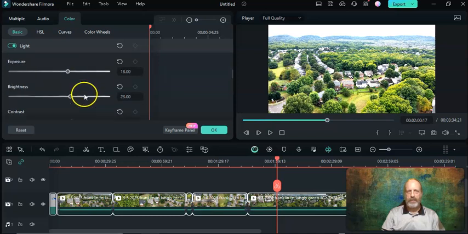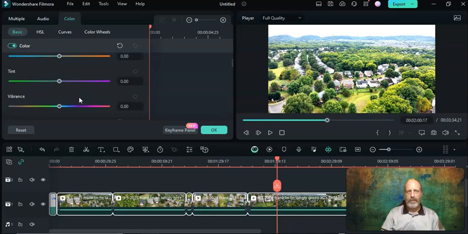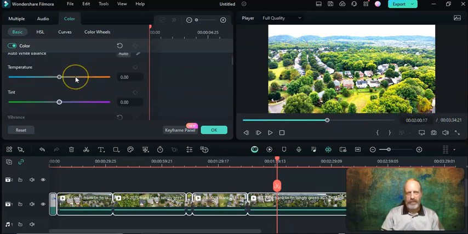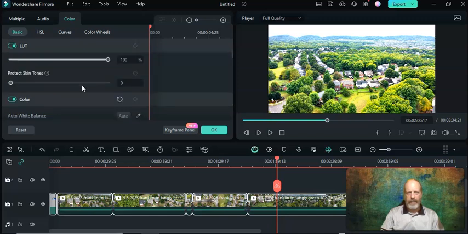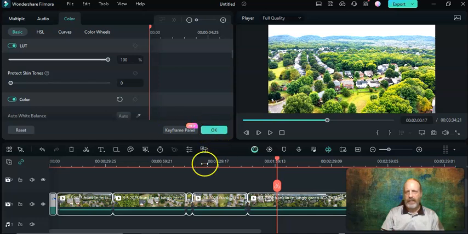This might just be as good as I can get for now. Give it a little vibrance. Just give it just a little bit of color. A little bit. And I think that's going to be it. I'm going to be good with that.